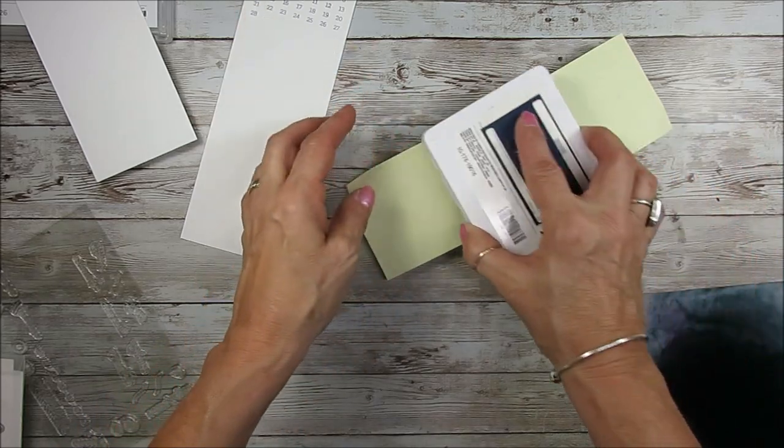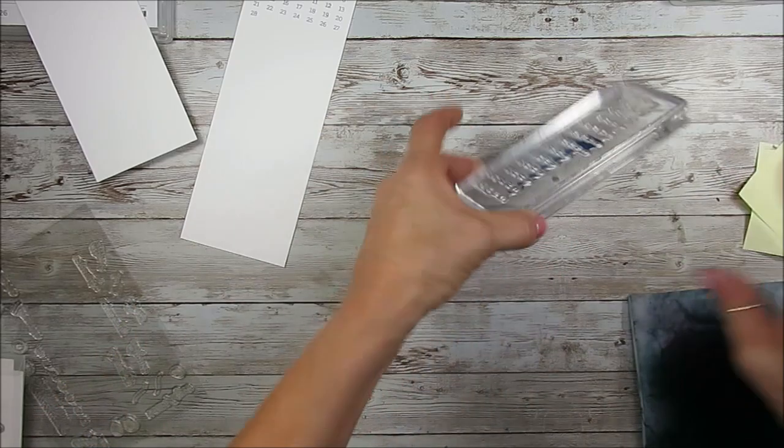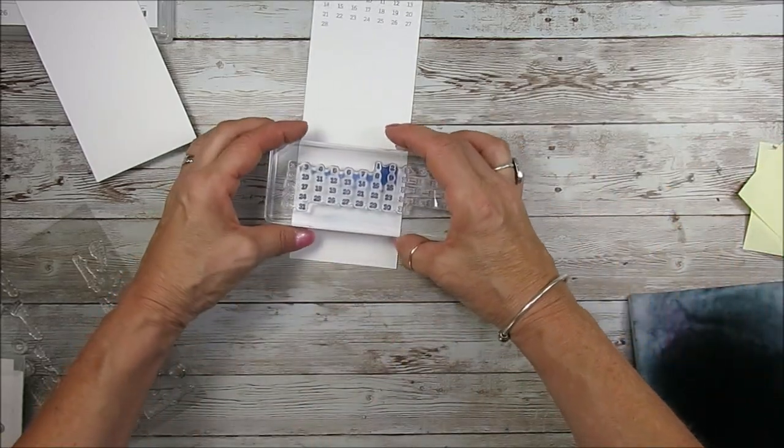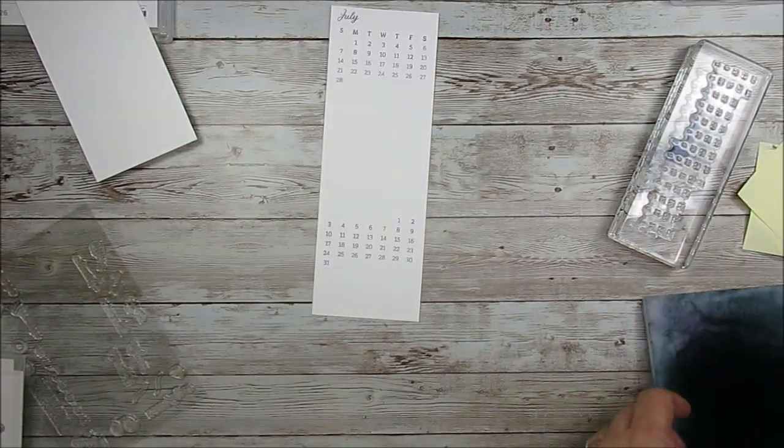And again, if you have to cover the 31st, you're going to cover it. Let's say you don't have to. Remove. And then you're ready to stamp. Et voila. That is it, my friends.